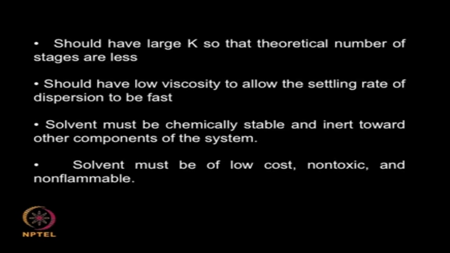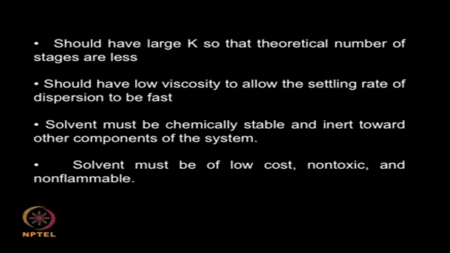We have looked at many problems, both the counter current, co-current, cross current systems, and there you have realized if the K value is very small, I need to keep on contacting both the solvent layer and the heavy layer in many stages to achieve an efficient separation. Viscosity, if the viscosity is very large, then your settling is going to take much longer time. So, I should have low viscosity.